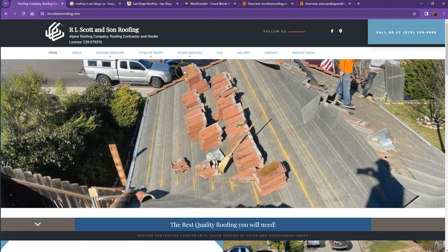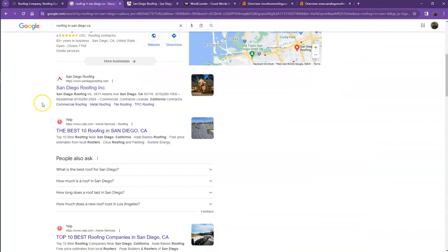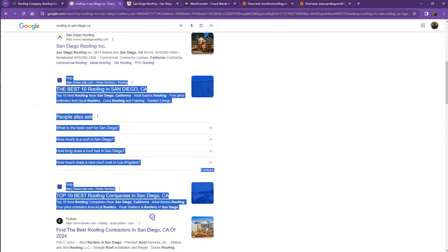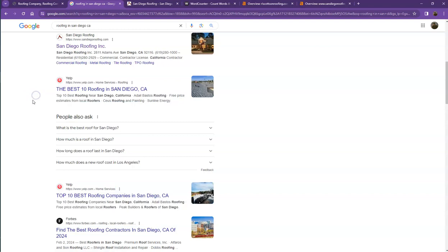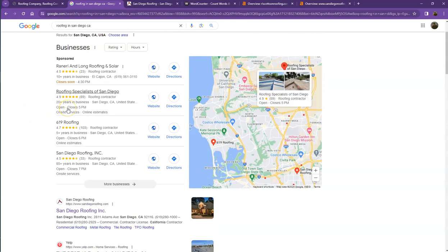So just to wrap things up, the most important things that we can do to improve your ranking is first the amount of content, where we're going to add more words into your homepage. That way, Google will consider your website a much more trustworthy website. Next would be the backlinks, wherein we're going to add your information to as many directories as possible. That way, we can bring you more traffic, and of course, higher chances of your website appearing in most of the map pack searches.